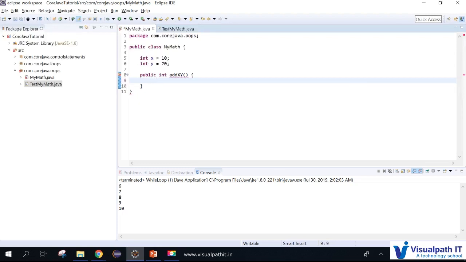We just need to return that value, so I write return x plus y. That's it for this method.